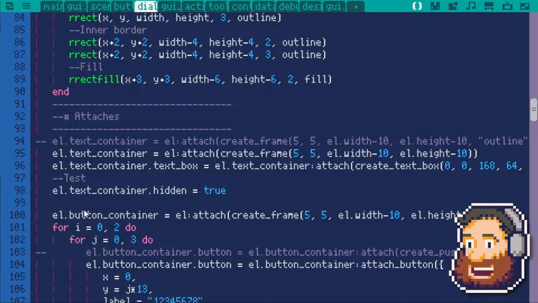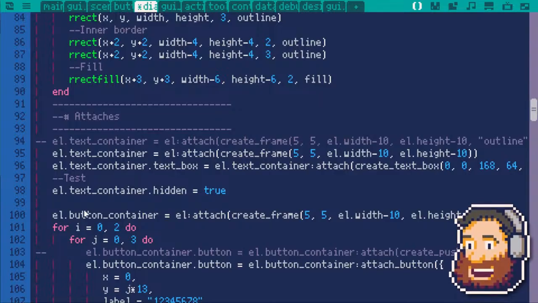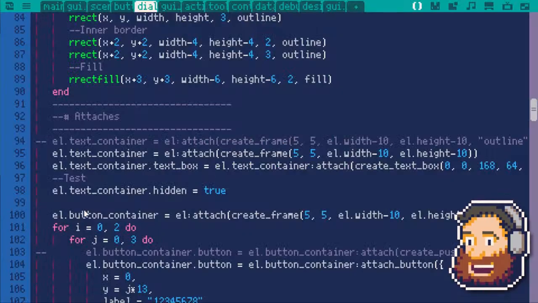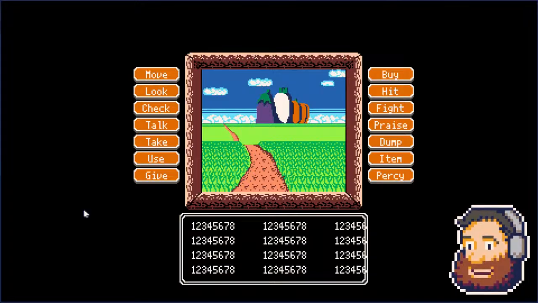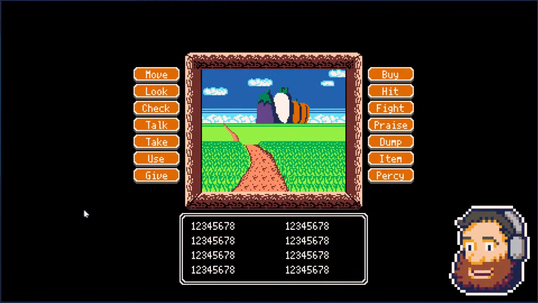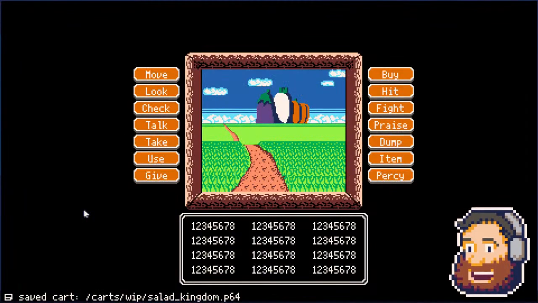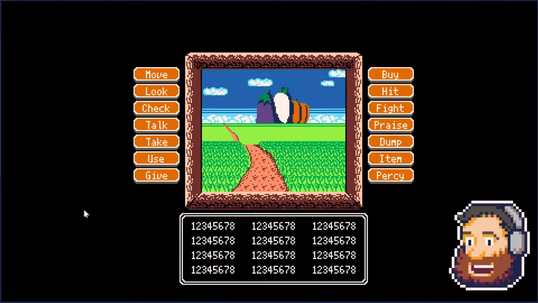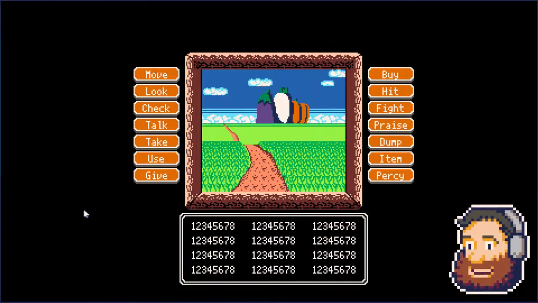If I make this minus 90. Nope, that's too much. Minus 20. Oh, that's the wrong direction. Say plus 10. Yeah. Okay, so if I adjust that window, I could probably do some like clamping to the parent or something like that. That would actually probably be a really smart idea.